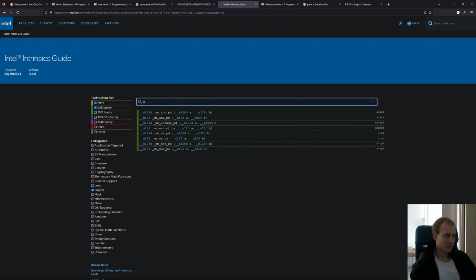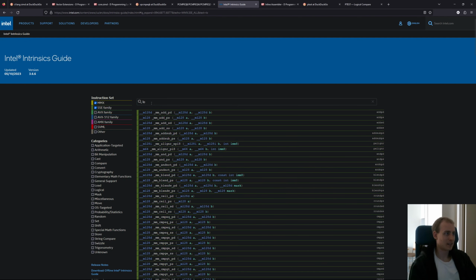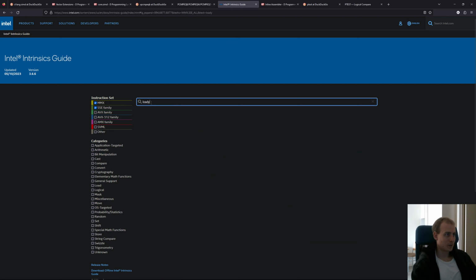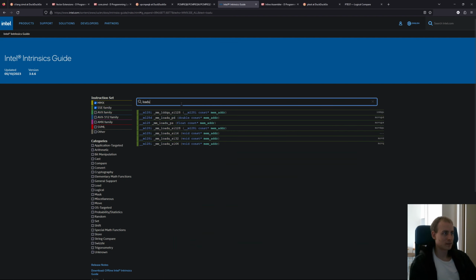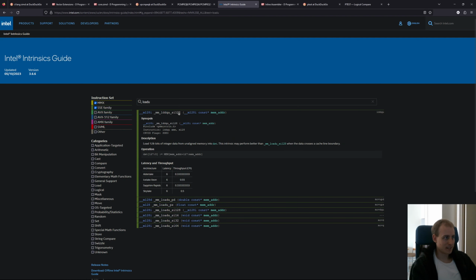Where's load? Yeah, there's load unaligned. I mean, SI128, sure. LDDQU into a register.